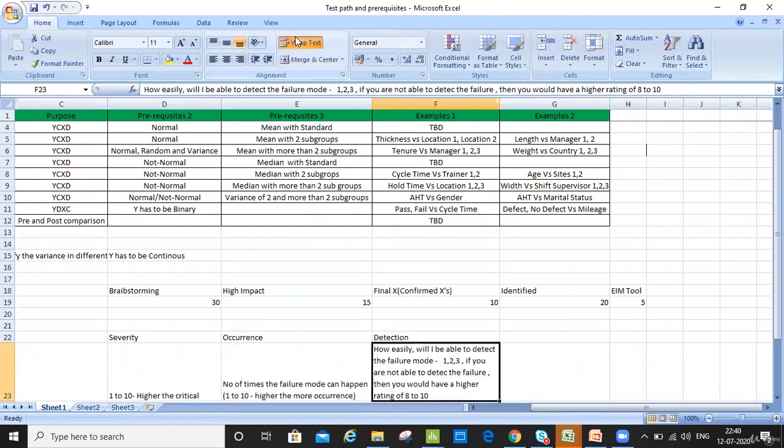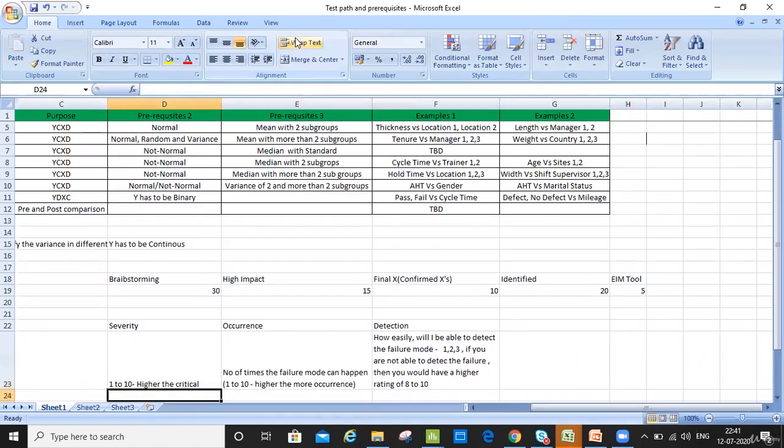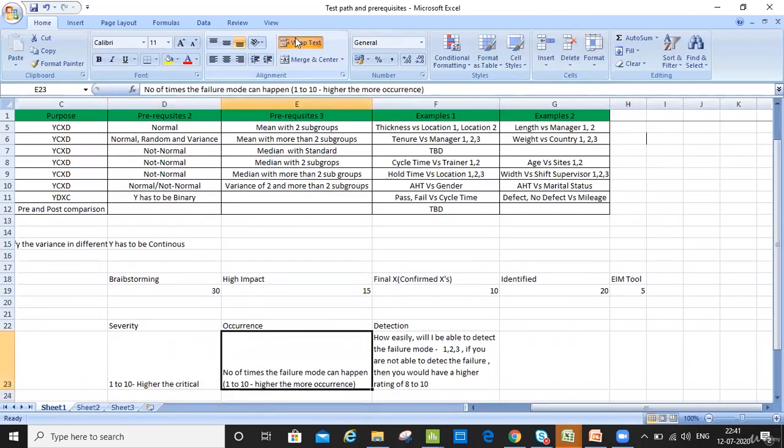Any question on severity, occurrence, and detection? I will explain the calculation once again, but do we know the operational definition of severity, occurrence, and detection? Do we understand what we are trying to go for? Can you repeat severity again? Yes, severity is how severe this is going to be. In the example I've taken, if this failure mode happens, how severely is it going to impact my entire solution, the effect.